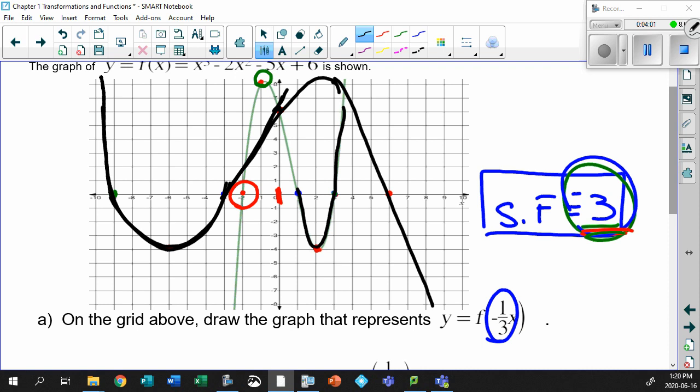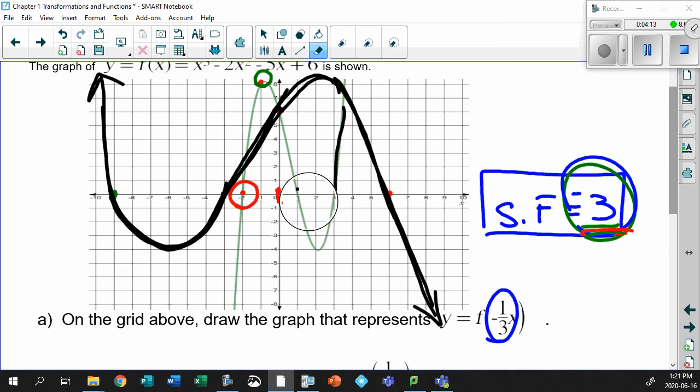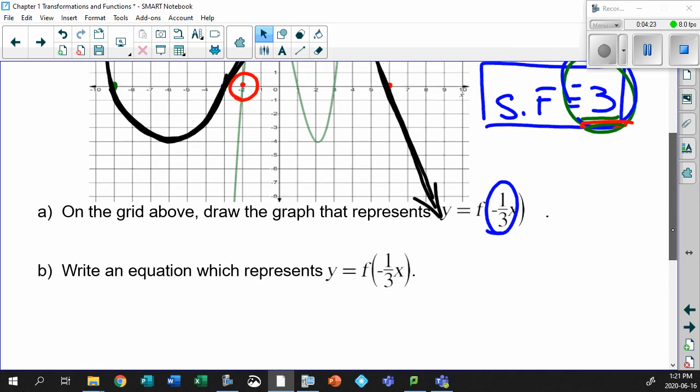Look at the kind of graph that we have. We have a graph coming around this way, going up this way. Here's our horizontal stretch done right on the graph, and we threw in a reflection just for good measure. Holy smokes, look how pretty that is. That looks gorgeous. Okay, with that in mind, let's answer the rest of the questions.